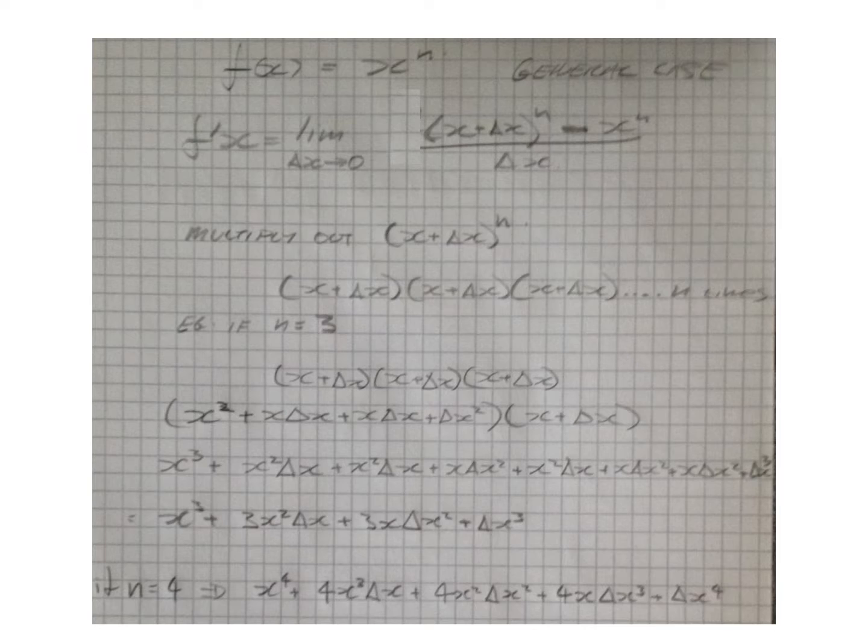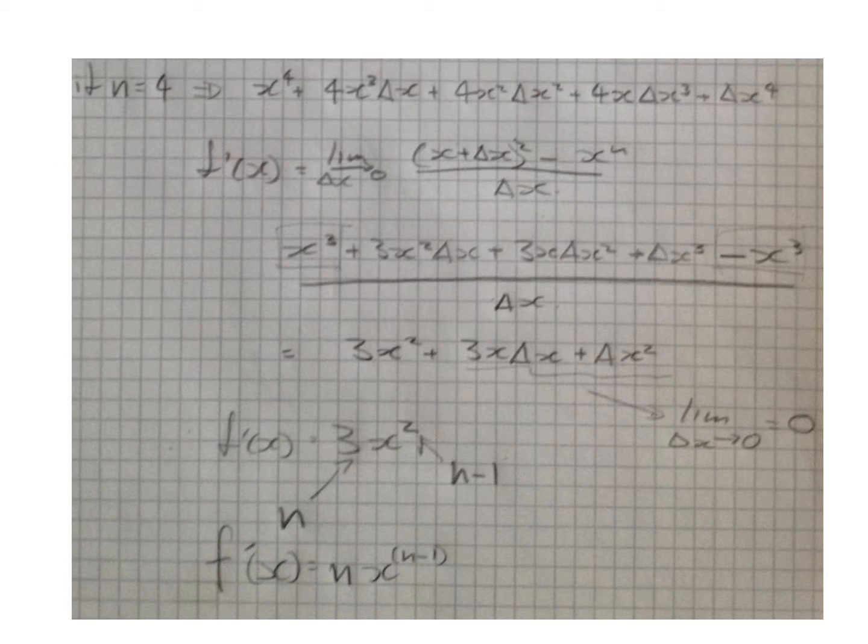But what this means is that when you divide this term by the delta x up here, you end up with lots and lots of terms that have a delta x in them, and only one term that doesn't. So this example at the bottom is if n equals 4, you get the same kind of thing, it's just much, much longer. Let's go on to the next slide, that's slightly bigger, maybe.